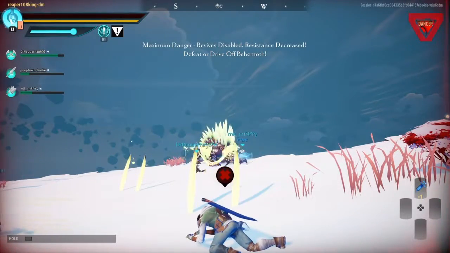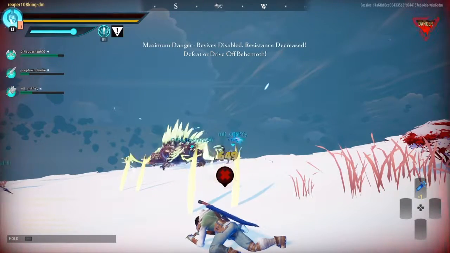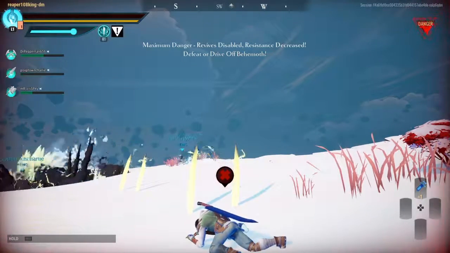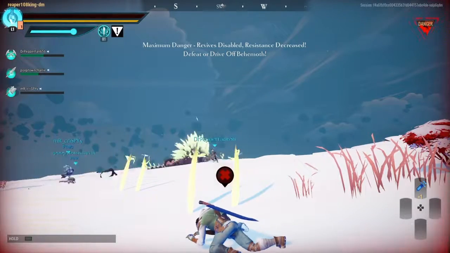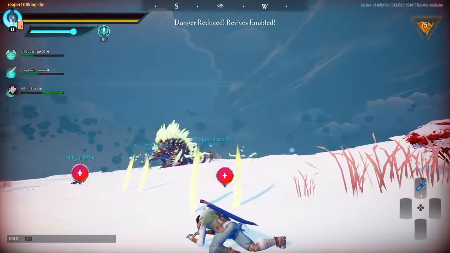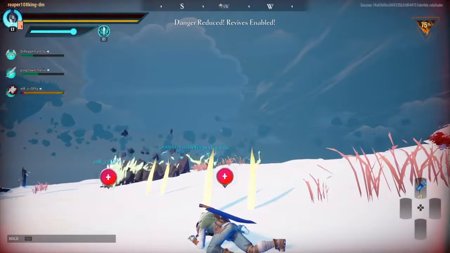Just knocked me off the cliff. This guy's gonna piss me off. Come on, dude, you just knocked me off the cliff again. Come on. Really? How'd that even hit me? Oh, I don't even care. Oh, I can be revived now.